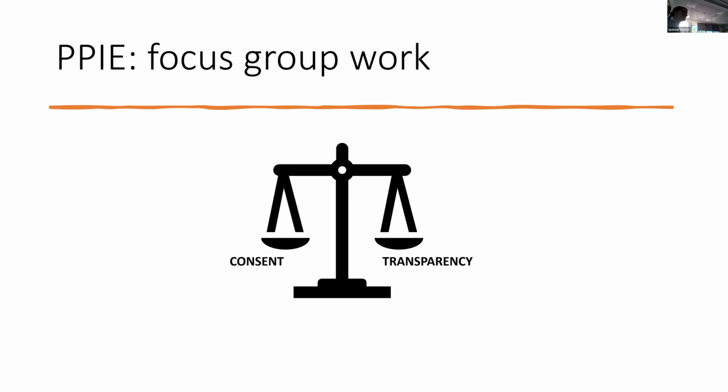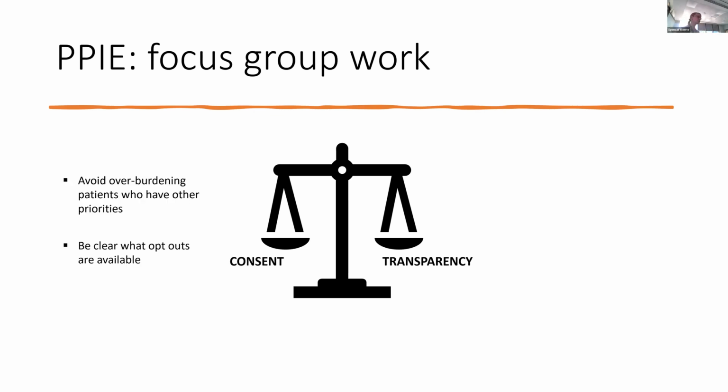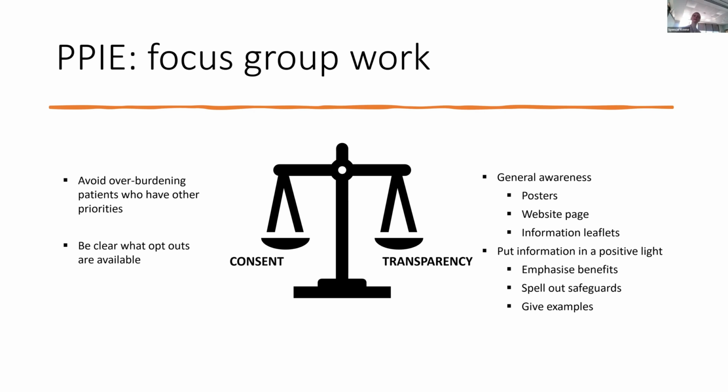So it's really important to me to understand what patients and the public felt about us using the identified data for research without explicit consent. We're perfectly entitled to do it by the law, as long as it's de-identified, but it mattered to me as a clinician if it was going to affect the quality of my relationship with my patients. So this was very important work for me. And what was really clear from the PPI focus group work we did, which was facilitated by Amanda Stranks, who was a brilliant PPI leader at Cambridge BRC.